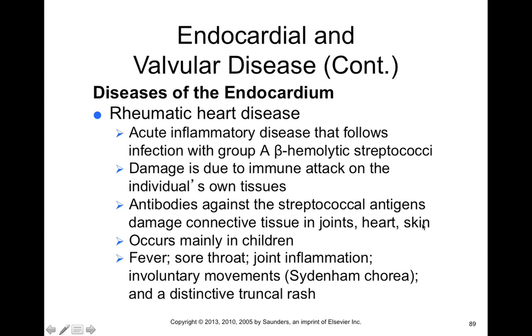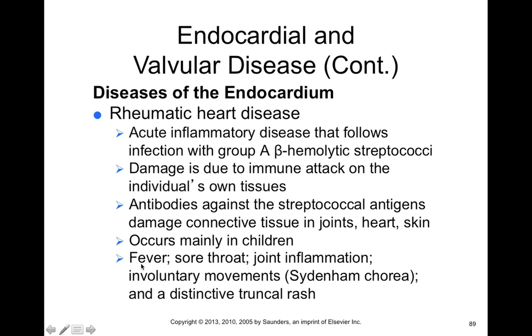your heart and skin. So you actually can get a sort of rash that can occur with rheumatic heart disease and rheumatic fever. But because these antigen-antibody complexes accumulate in the heart, we do get that type 4 hypersensitivity that leads to damage of the endocardium, where those complexes have now accumulated. Now, it occurs mainly in children. Children have a tendency to be more prone to these sorts of infections like strep.